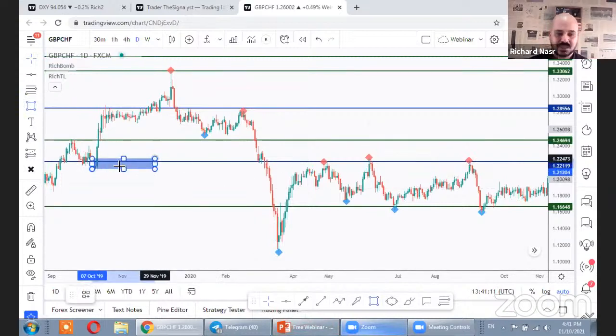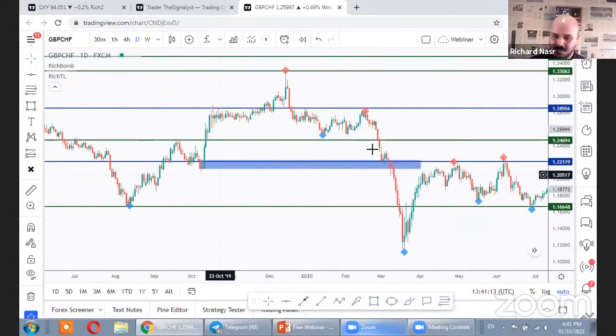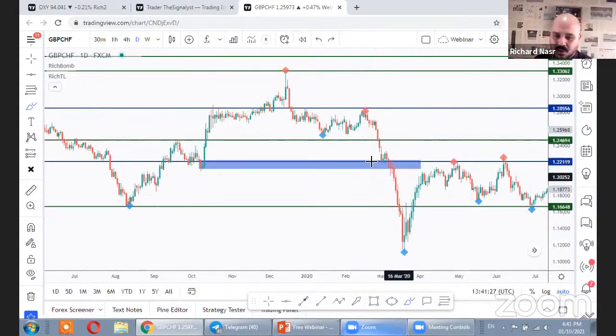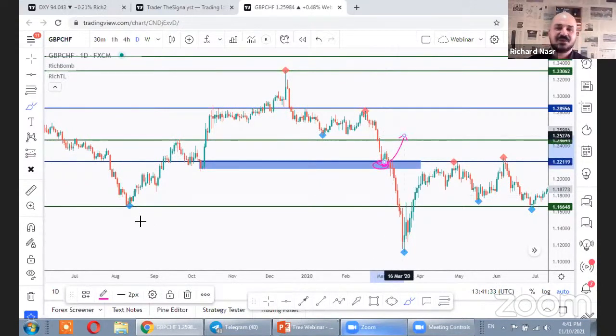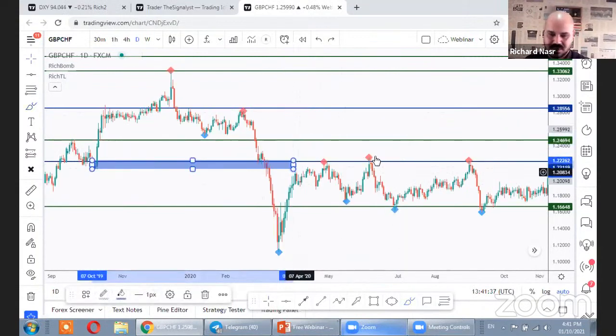For example, here we've got a demand zone, right? It's a very strong one, an aggressive movement upward from it. Then, as you can see, the price broke it downward, so we don't have a demand zone anymore. This is why we don't buy blindly around a demand zone. And again, as per my trading style, we zoom into lower time frames and look for buy setups around this demand or supply zone.